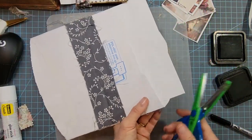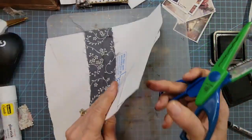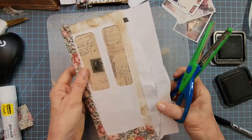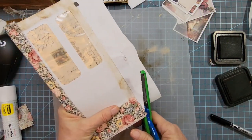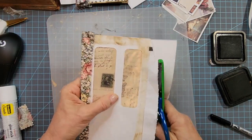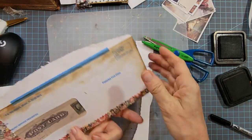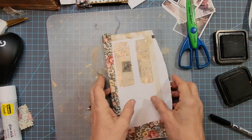All right, so we could use this and follow the flap, but we're not going to do that because this flap needs to be shorter because the other one's shorter. So I decide to use the first one as a template to cut the second one. So that is your second big tip when doing this. That's a nice little trick. If you want to get them to look the same, just do that. Okay, and here we go. And that's all trimmed off. Very nice, very nice.